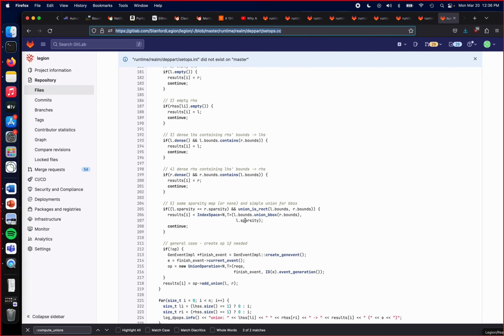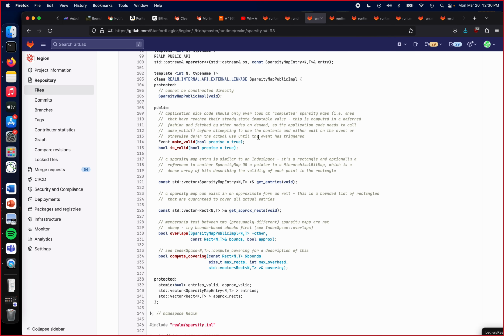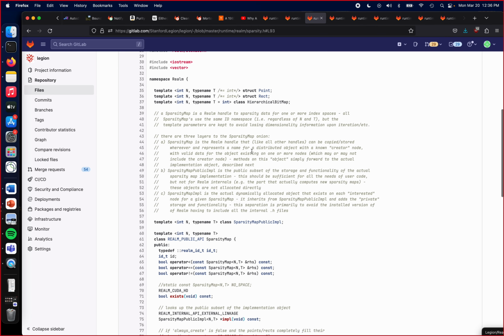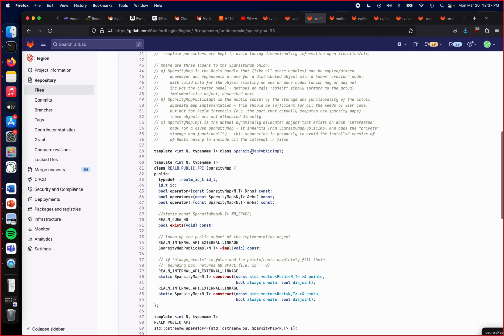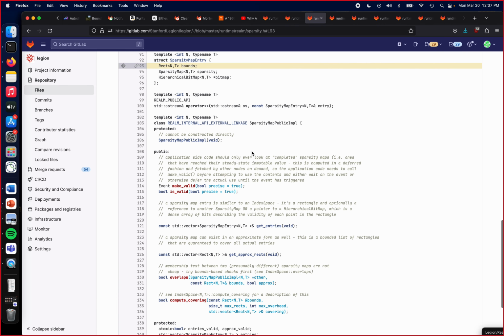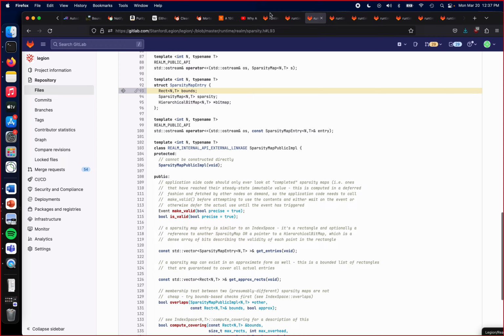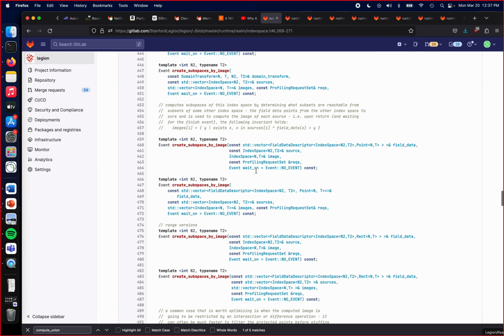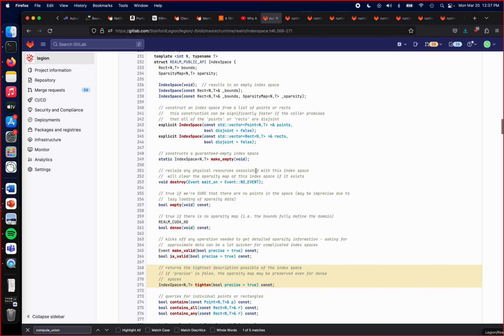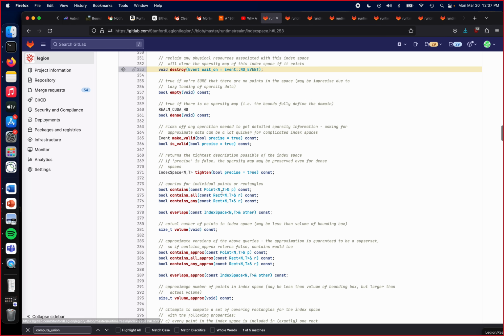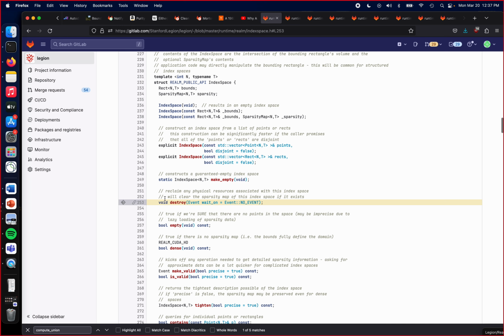So one thing that I guess I should have said over here, the sparsity map class actually does have a destroy method on it. Let's see, where is it? Or actually, no, it's not sparsity map. The index space class actually has a destroy method on it. So if I come back up here to the top of index space, there is a destroy method on an index space, and that will actually clean up the sparsity map of this index space if it exists.